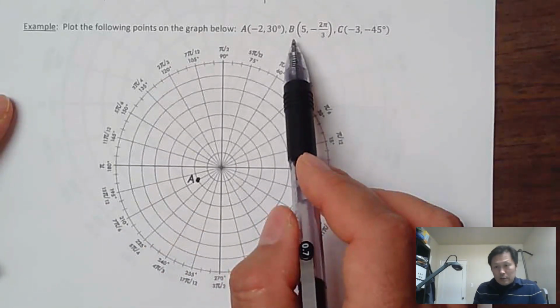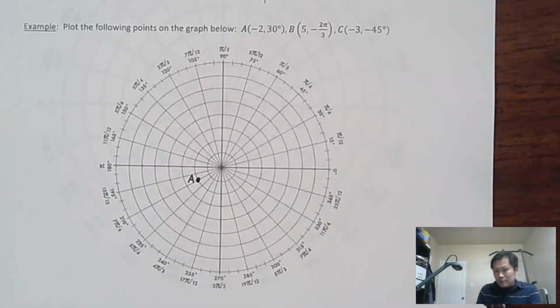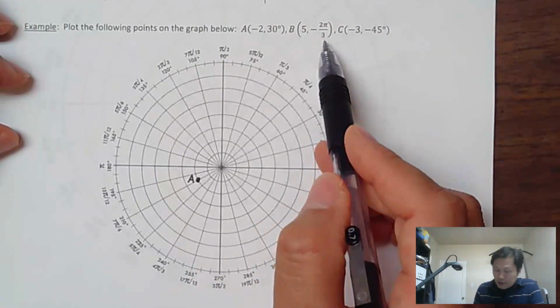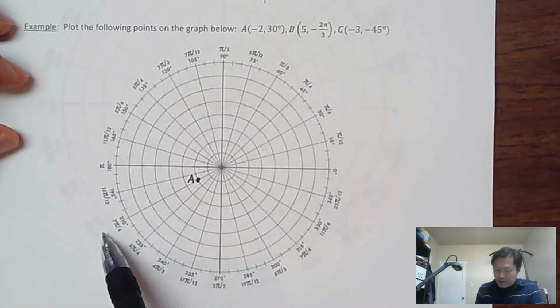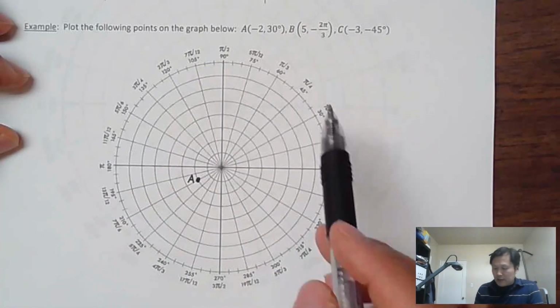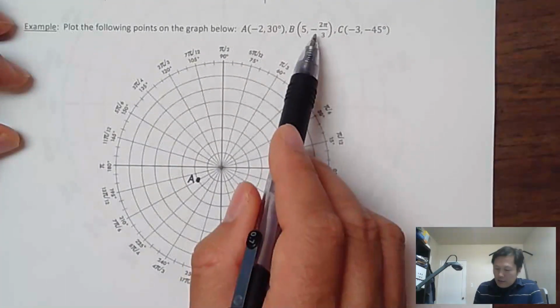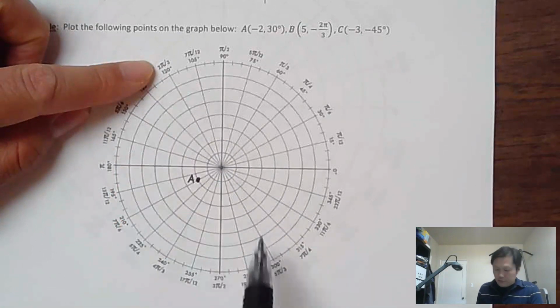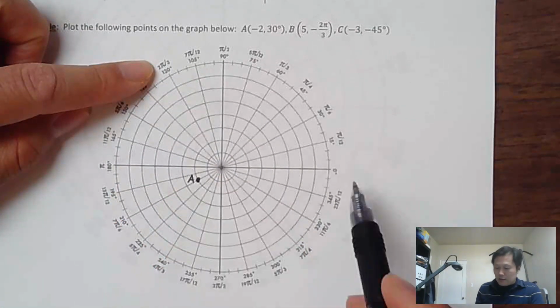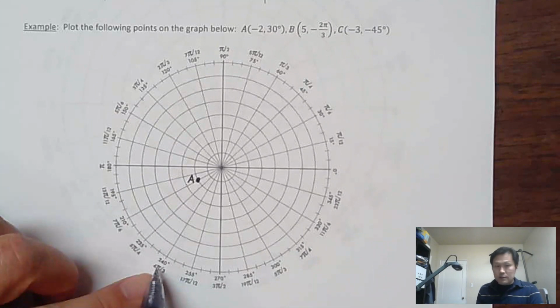Okay, let's look at point B, 5 comma minus 2 pi over 3. So there are a couple options here. One thing you can do is minus 2 pi over 3. If you look at it, the label is not labeled as a minus. It's all labeled as positive. So you might say, well, how am I supposed to find minus 2 pi over 3? One way you can do it, take a look at positive 2 pi over 3. It is located somewhere over here. That's 120 degrees. So you can go this way backward by 120 degrees. If you go backward by 120 degrees, it's going to be this.